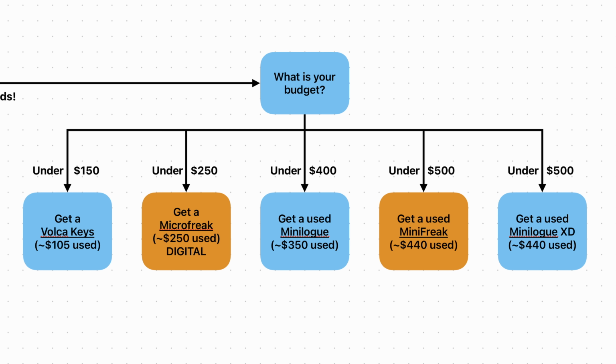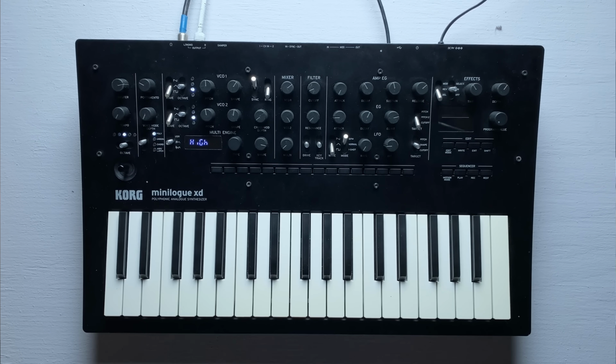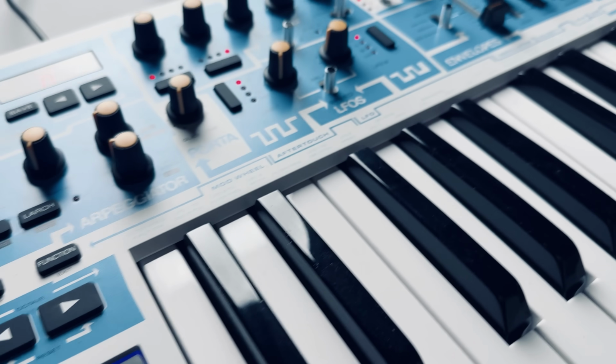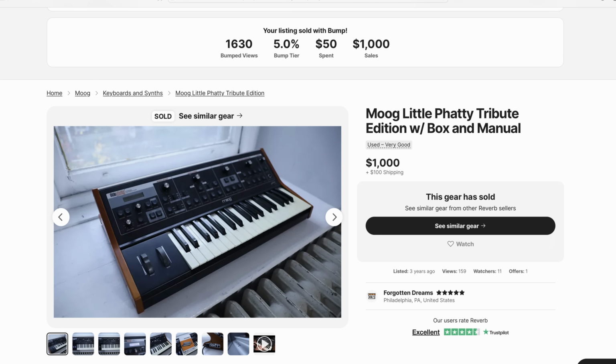So there you have it. That is my whole list. Honestly, I don't think you could really go wrong with anything that we've mentioned in this video. Of course, it's very easy to get bogged down doing research. The main thing is to just kind of pick something and go with it. If you buy something used and you don't vibe with it, you can usually sell it and hopefully not lose any money in the transaction.